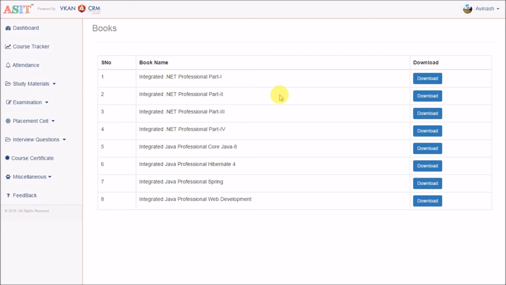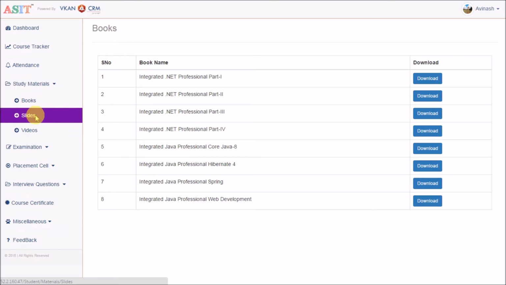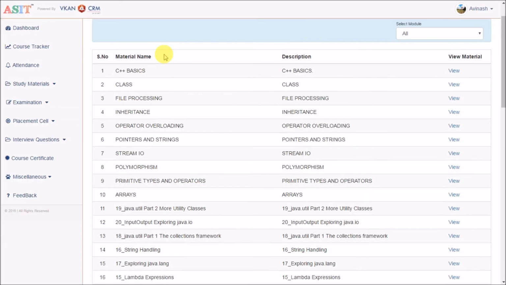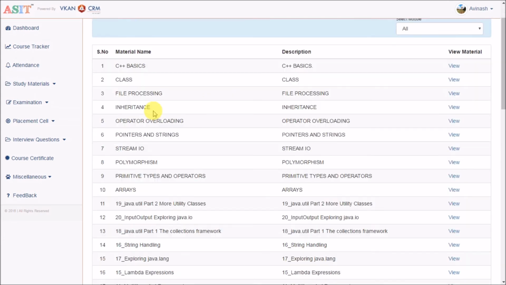So we have uploaded all the books required, the books we are covering. You can easily download them. You don't have to go to different websites to get different books. You can request your faculties to upload different books also. We have put the slides as well. The slides are going to help you out in preparing for the classes, to be more precise. If you see the slides and go to the classes, the guarantee is that it would be very easy for you to understand each and every topic.